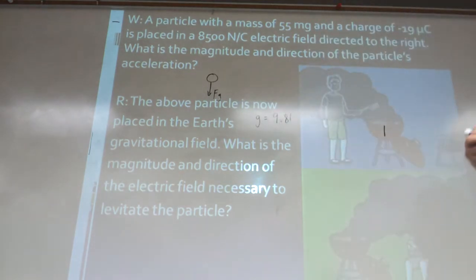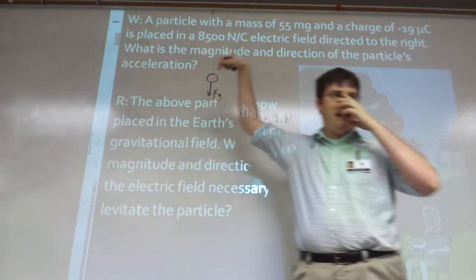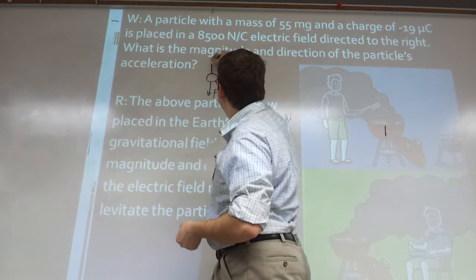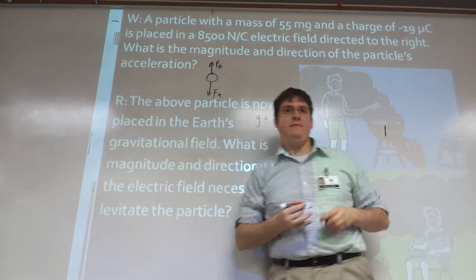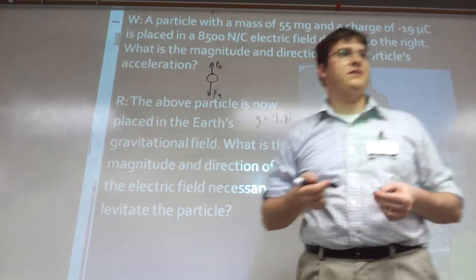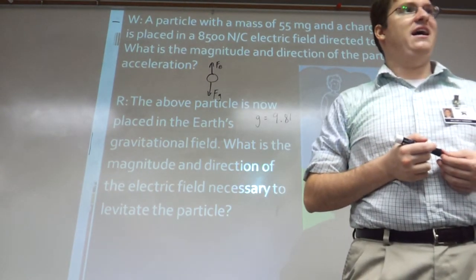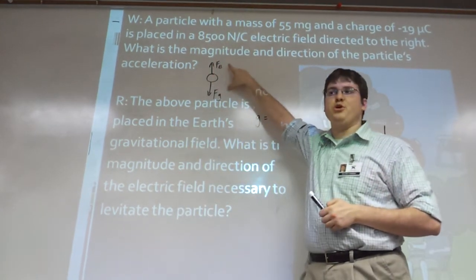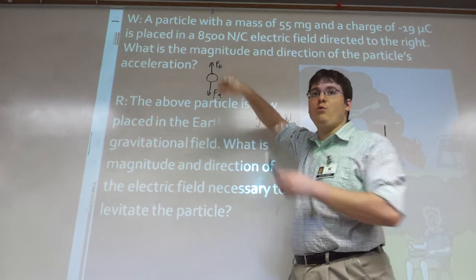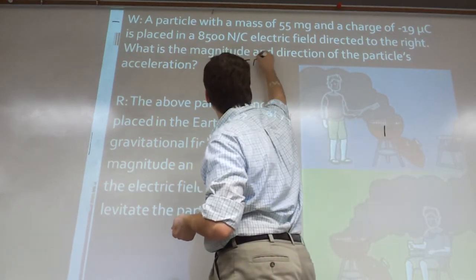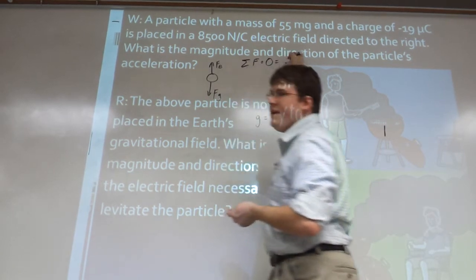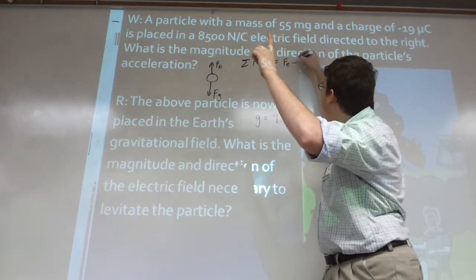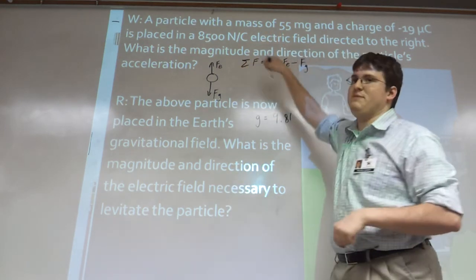Hey, it'll be fine. Okay, so I've got the gravitational force going down, so I need a force going up. That's going to come from the electric force, F electric, right? So in order for this thing not to move, what has to be true about these two forces? They must be equal, right? If I do sum of forces equals 0, that will give me no acceleration. So Fe acting up minus Fg acting down, these two must be equal.